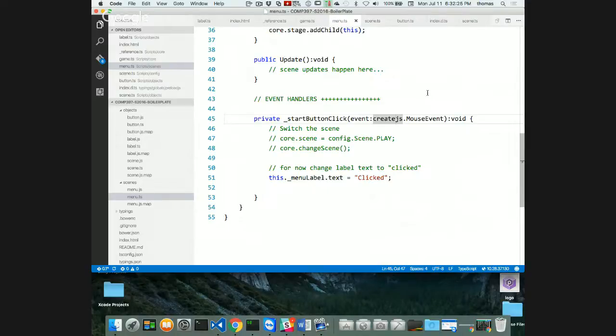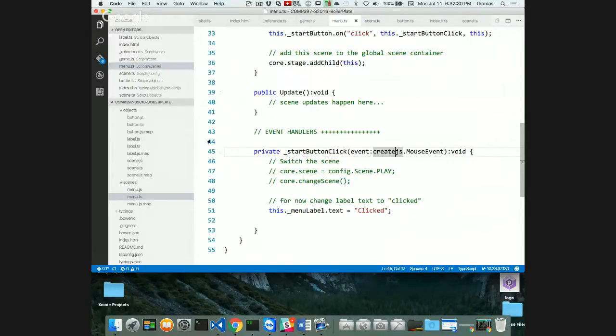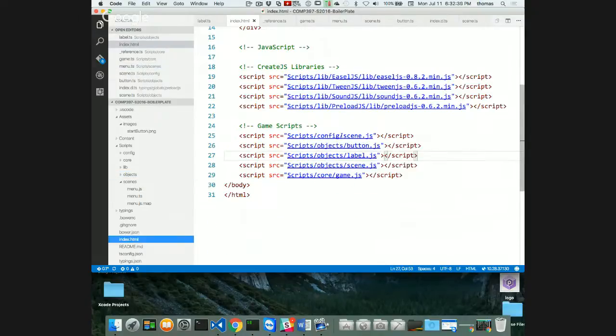Okay, good. I've done my scene, my menu. I'm almost done, guys. I'm so sorry. I'm trying my best to get this done as fast as possible. I want to complete my new object that I added in. So I have to go to my index.html. I know that it's got to be underneath my config scene, definitely underneath this one, on my label. So it's going to come before my game and before here. And the way I know that is because my scene superclass has to exist before my subclass. It doesn't have to be, but I like to organize things like this.